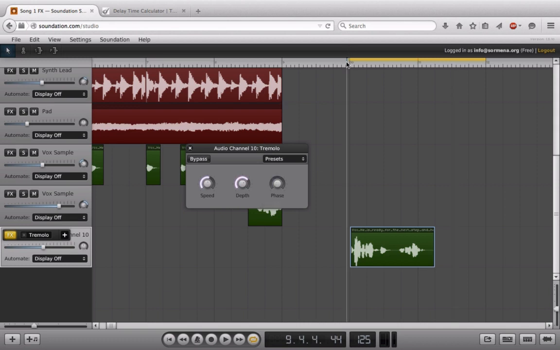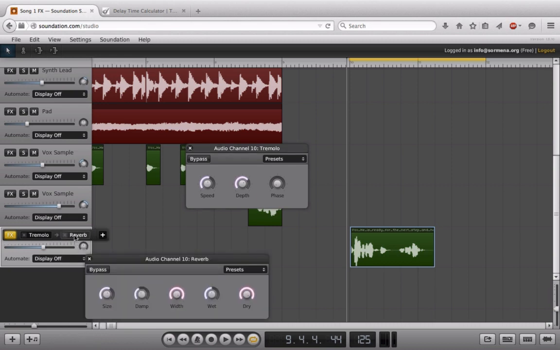So let's quickly talk about what this is doing, and let's actually add the reverb in front of this so that we can make this signal be just a little bit longer. And if I want to move around the order of the effects, I can just hold and switch them like so. So I want a pretty large reverb here, maybe not full width.